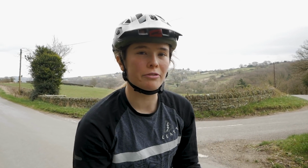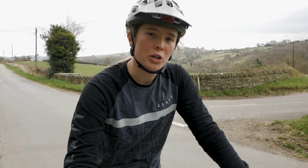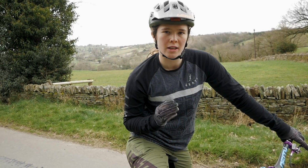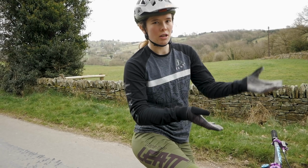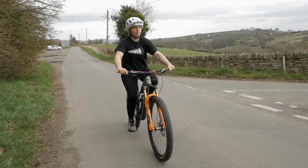Most people make the mistake of thinking that to pick up the front wheel it's all in the arms and they bring it up to their chest, but it's actually mostly in the legs. You've got to push down with your front leg and use that power on the pedal to lift the front wheel up. So you've also got to think about what gear you're going to be in. You don't want to be in too hard a gear because that's going to make it a lot harder to pull it up. Too easy and you're just going to spin out straight away. So you want to kind of find that happy medium.